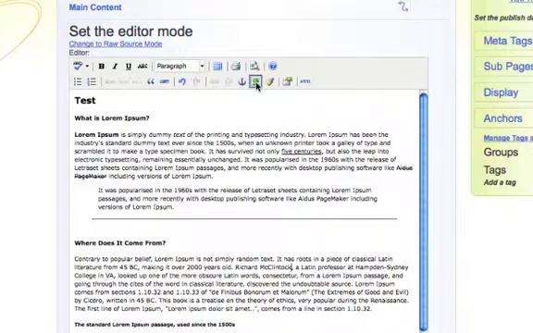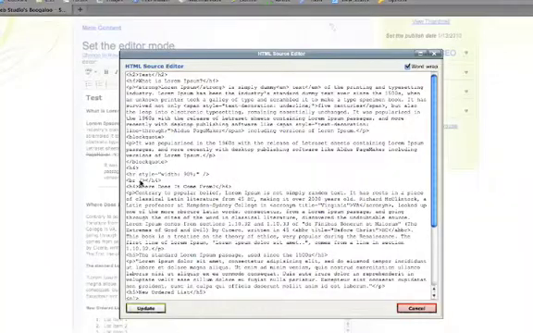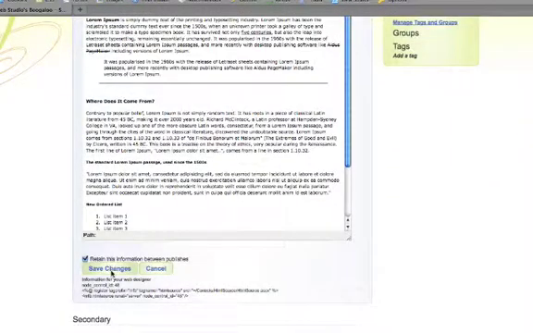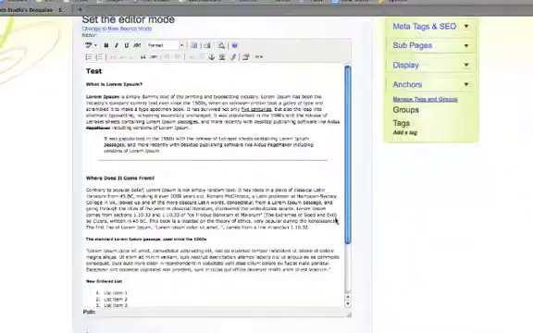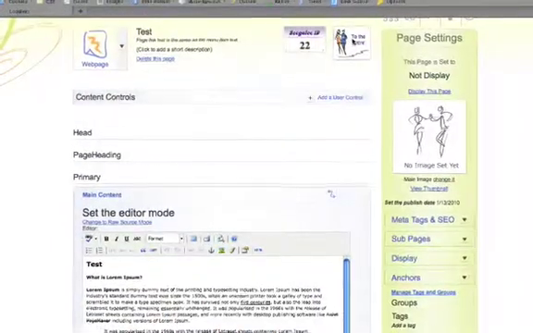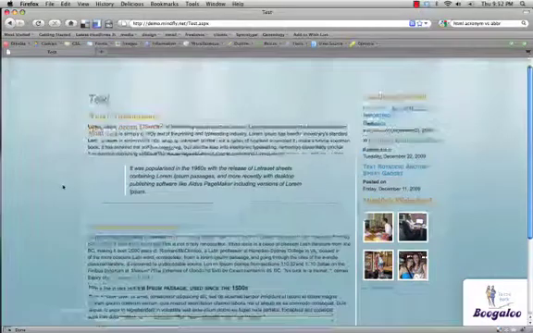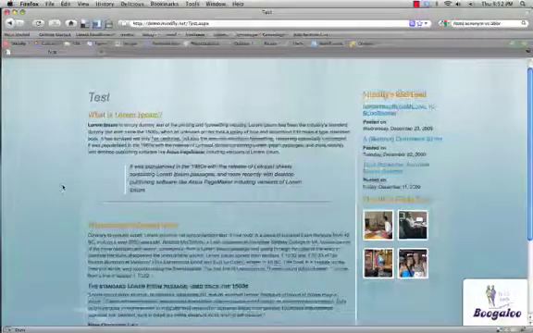Another button you would probably use often is the insert or edit images button. And this is sometimes hard for people to grasp, so I'm going to do this in its own tutorial about how to upload and add images to your site. And another button you might use is the HTML. If you're familiar with HTML, you can click on that and you can see the back and see all the tags and edit in the raw code if you should choose to. But we don't really need to. So I'm just going to save our changes, preview from the front one last time, and that is how you use the HTML source editor.